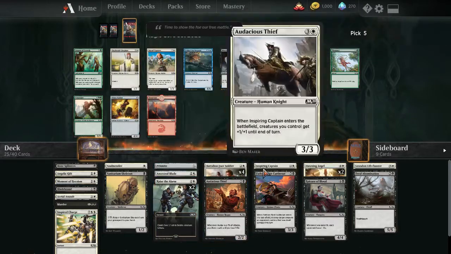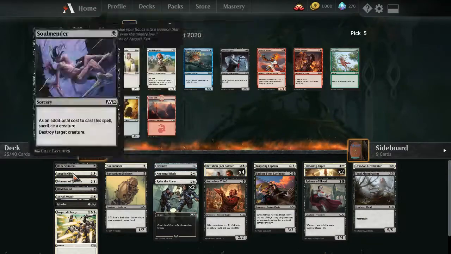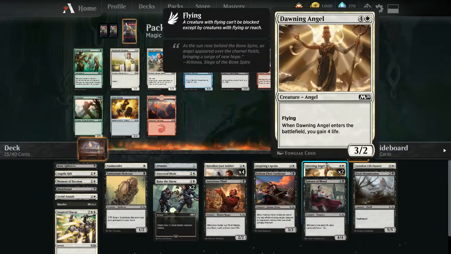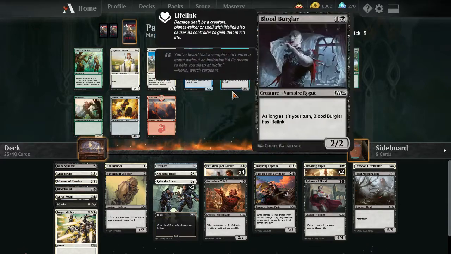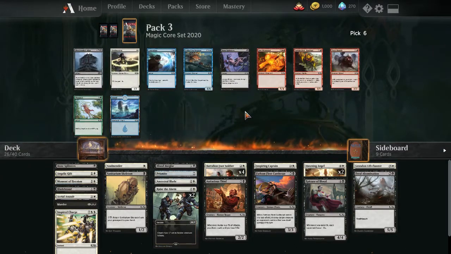I think we're leaning to be quite aggressive with these Battalion Foot Soldiers. And overall, our deck is leaning aggressive with Foundfleet Cutthroat, double Flyers, Enchanter. So I think I'm leaning towards a Blood Burglar just as a good 2-drop that can gain some life and smork the opponent. But yeah, this draft isn't looking too amazing.